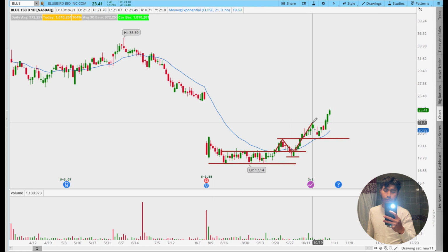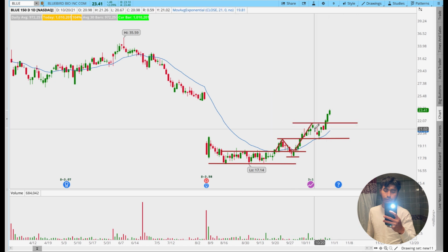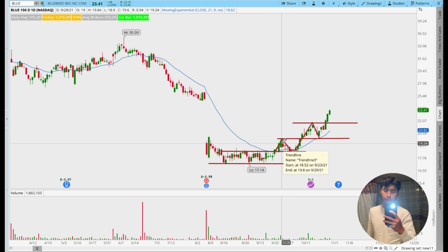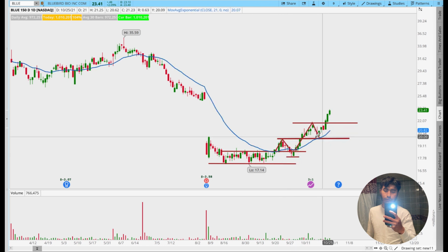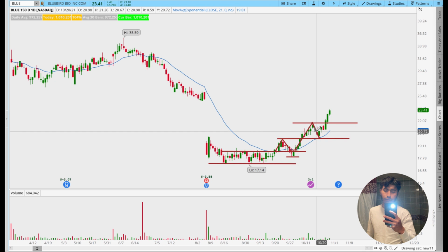And now you can see we found a new resistance because this is where the stock basically rejected and came back down. And now you can see that we pull back one more time, and look where we pull back to. We pull back to this previous resistance, which will now act as support. So now this will be our second buy setup pattern, right? And we see the wick, that's criteria number one. Smooth pullback, number two. And pulling back to support, number three. So now we have all 3.